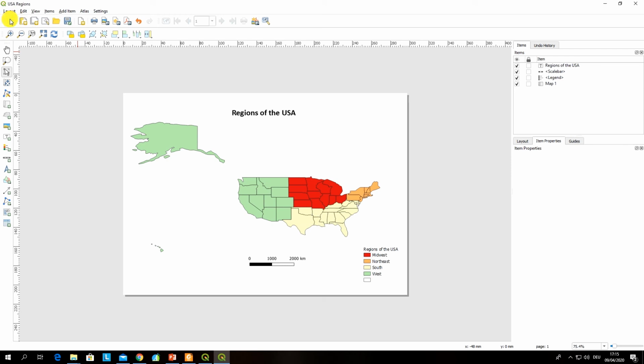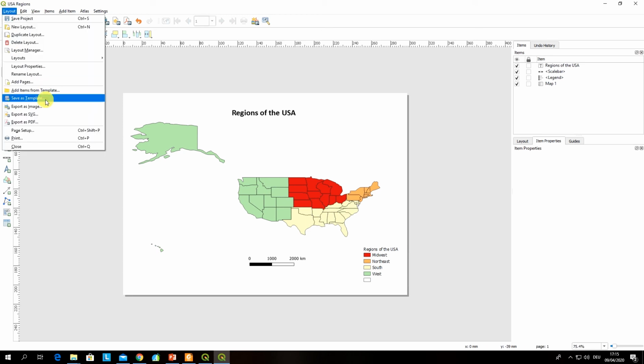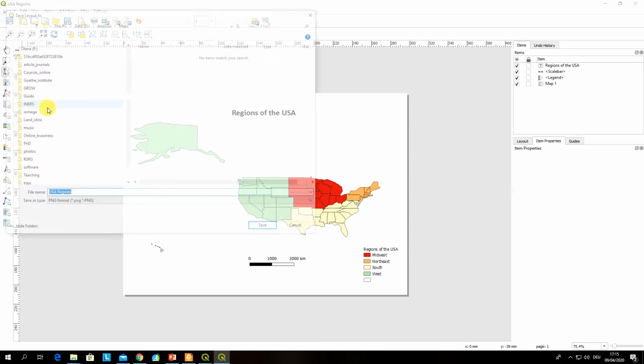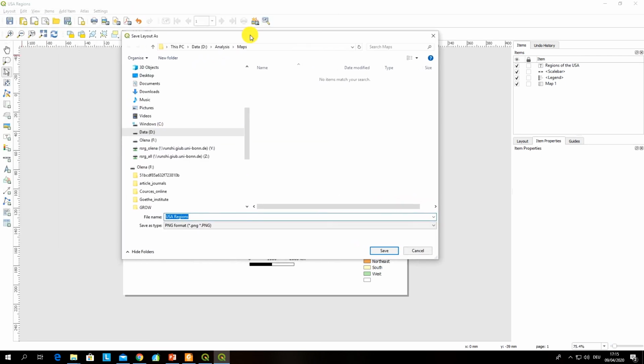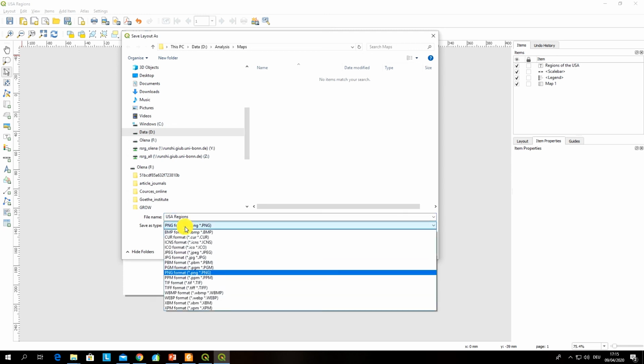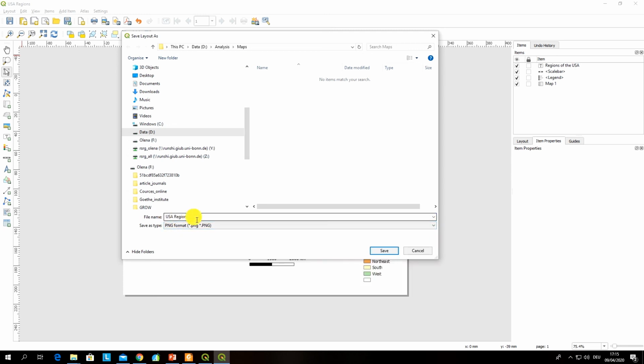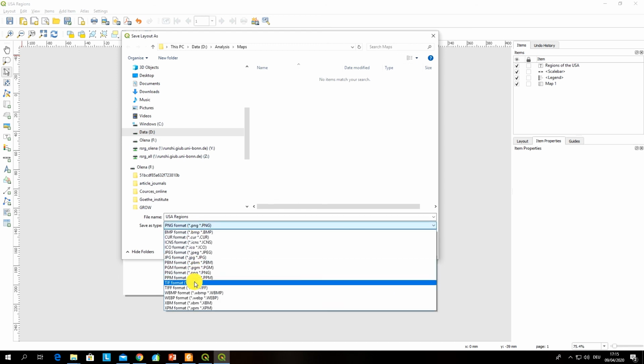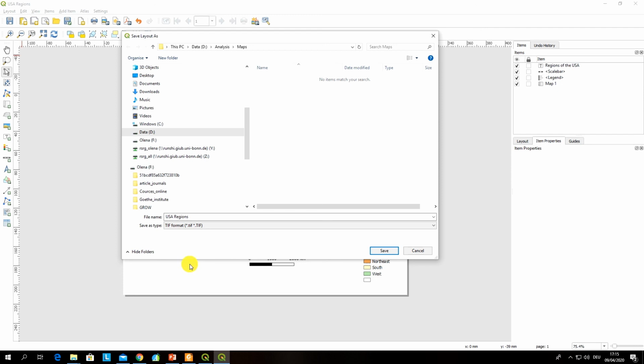And another important thing is actually how to export your map to the format that you can use to insert it, for example, to your projects, reports, PowerPoint presentations. In order to do so, you go to Layout, and you choose the option Export as Image. Then again, you will be navigated to your folder Explorer, and you have to select the right folder and the right format. So the file name is okay. I will keep it as it is, but I will select TIFF format. I prefer to have my maps in the TIFF format, and you can click Save.